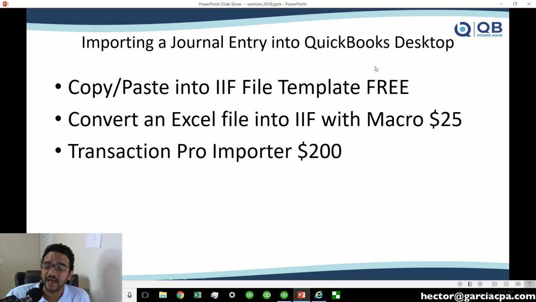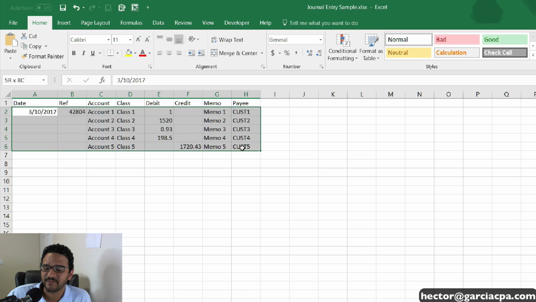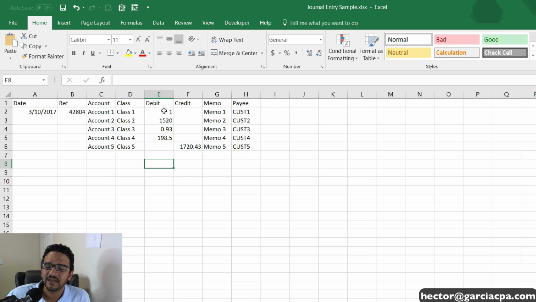Now we're assuming that the journal entry you're trying to import into QuickBooks Desktop is already sitting in an Excel file of some sort. Kind of like this. In reality, everybody's journal entry they're trying to import is going to look significantly different depending on how that journal entry was constructed. Some people will type these things by hand and then try to import into QuickBooks. Some people will have this coming out of some other software. Everybody's case is going to be different.